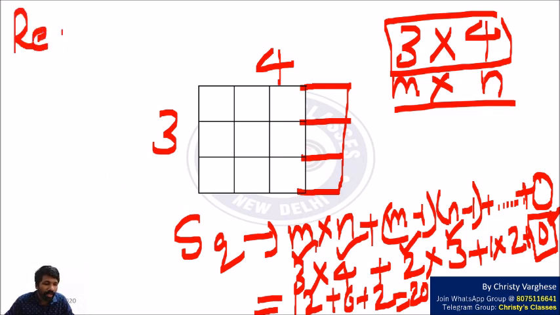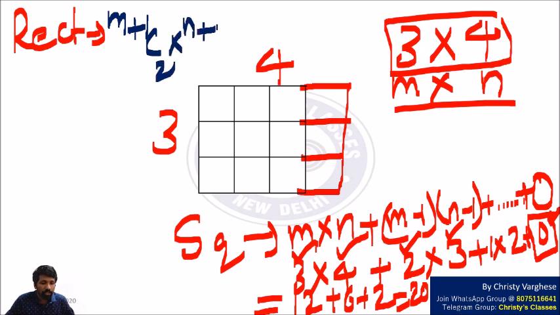Now to find rectangles, that is a different formula or different shortcut. You have to apply the combination concept, because to find a rectangle you have to select a length and breadth. Length and breadth means 2 lines you need. That is the reason. Anyway, briefly I am telling the formula. (m+1)C2 into (n+1)C2 will be the concept to find the number of rectangles. M and n are column and row, or row and column respectively. Whichever order m and n, whichever you take first, no problem.